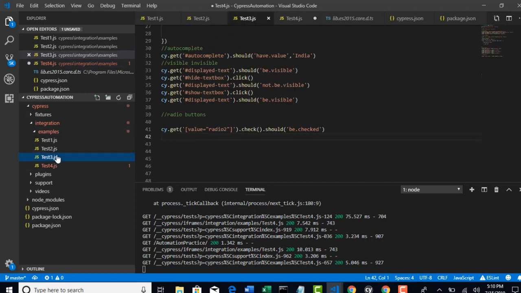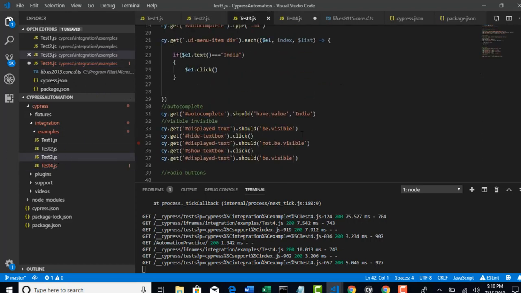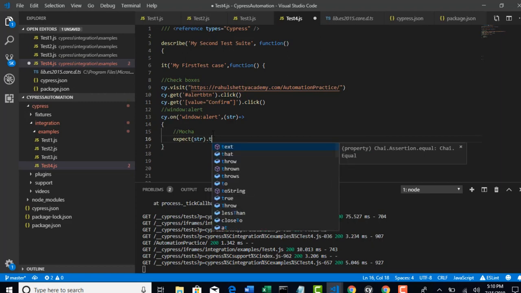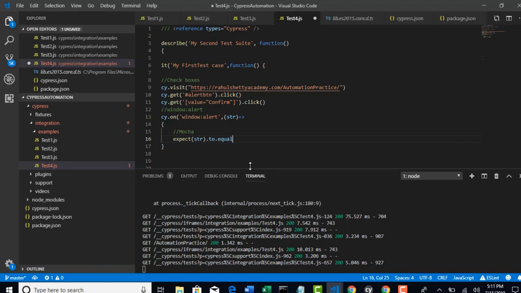That's the reason all the tests we did in our last lecture, all these assertions are coming from Mocha, right? So in Mocha, if you want to compare two strings, this is how you can compare: expect string to be equal, dot equal, okay, and now you need to pass your actual string inside it.